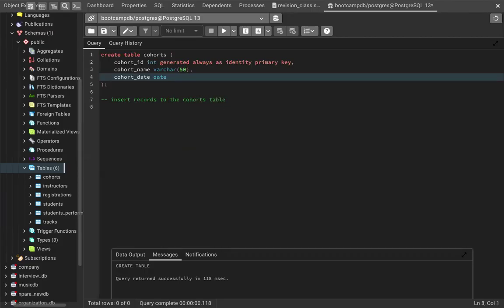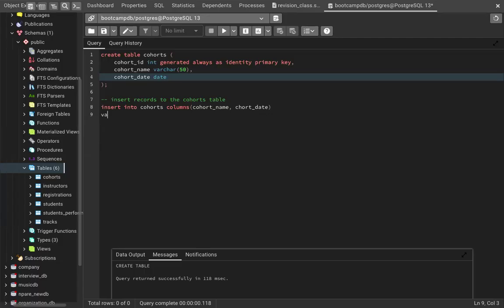So we can say insert into, what? That's the table name. Now, ideally, I would put columns, then the column names, which, since I have an auto increment column, I will just say cohort name and cohort date, right?